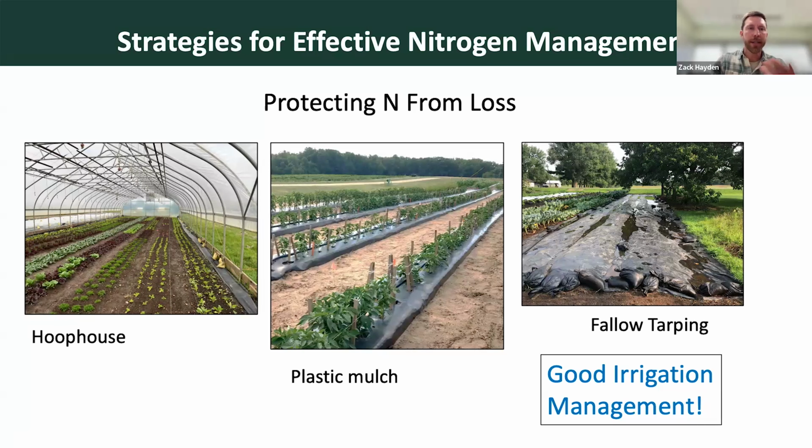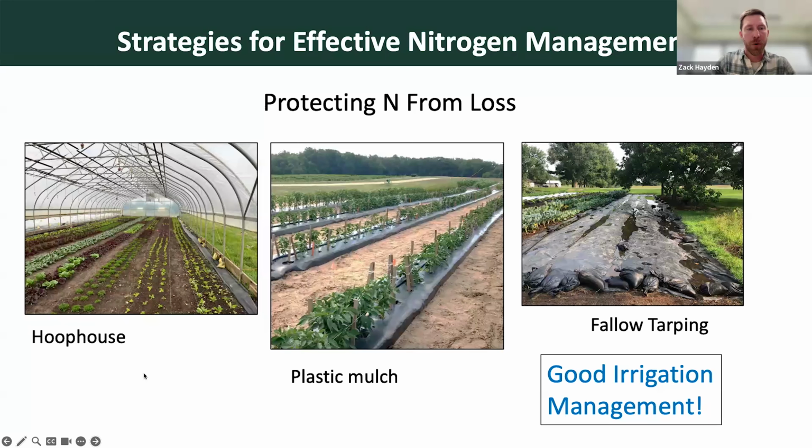All right. So quickly, I'd like to talk about that concept in general of how do we maintain as much of this nitrogen as possible when it's so easily lost. So one of the things is to, well, protect it. In vegetable production systems, covering the soil during certain periods of the year is a very effective method of doing this, especially when it's paired with good irrigation management.